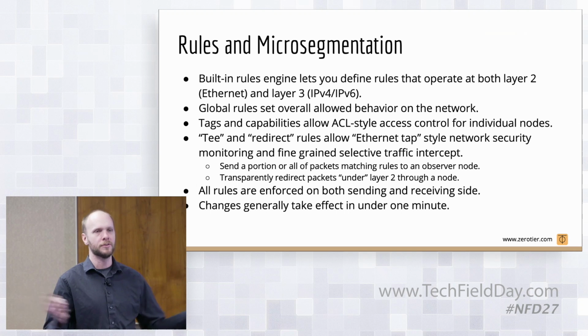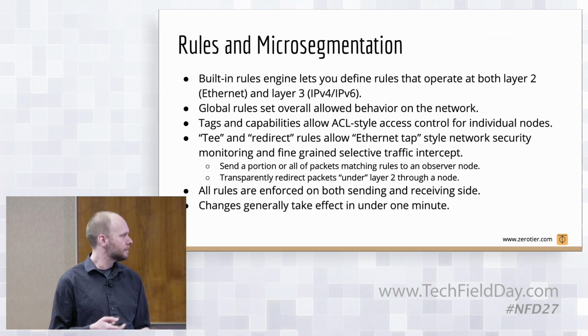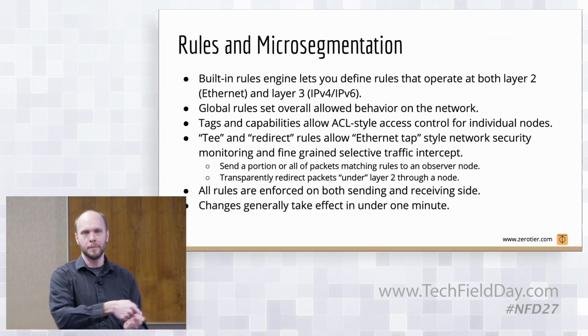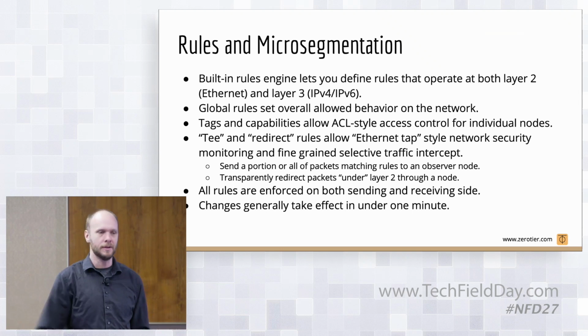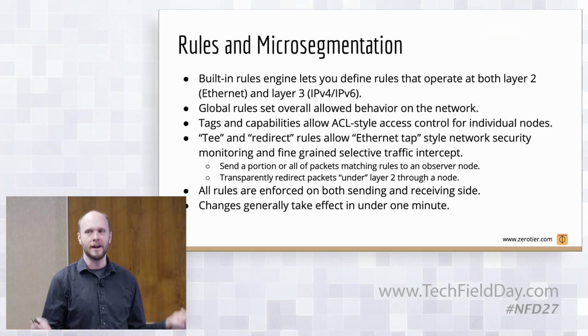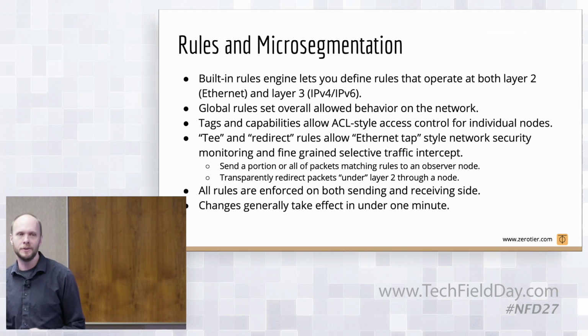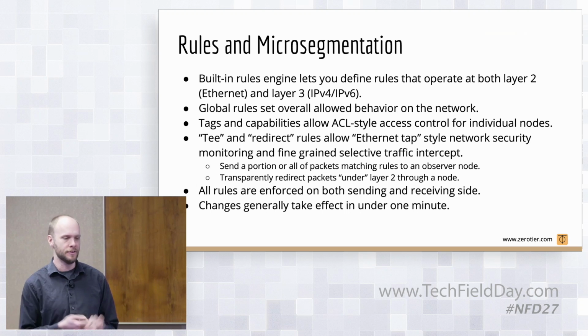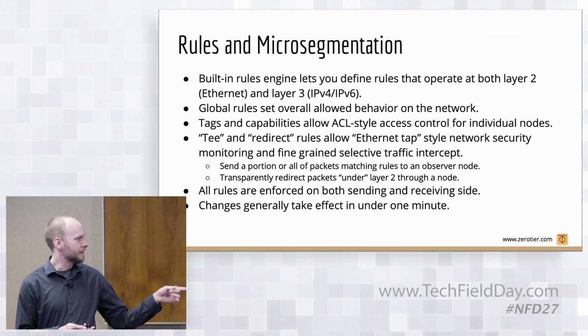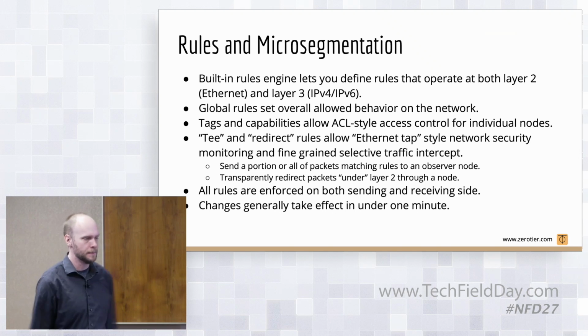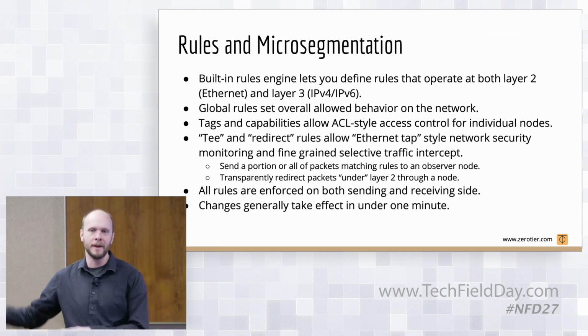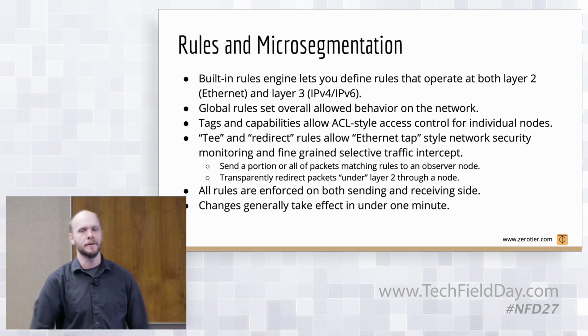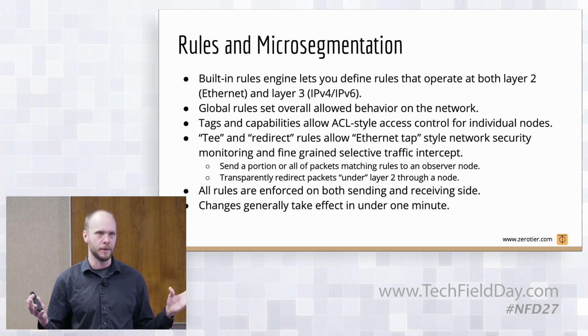If you have a smart switch in a building, a lot of times they have something called a tap port, where you can plug into it and you can plug it into a device that sniffs all the traffic on the LAN, and you can do security monitoring and watch, for example, all the TCP connections in your network. You can do that with this, and you can also be selective about it because this is a distributed network. You might not want to backhaul all traffic on your global virtual network to like one node.